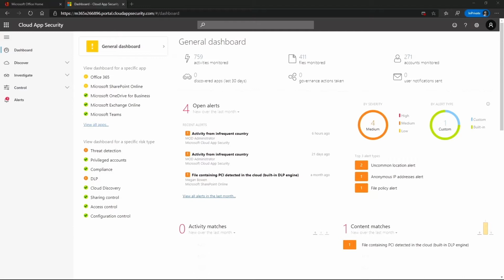The Cloud App Security landscape is quite an in-depth portal. It takes into consideration a lot of the aspects that we're talking about today. It also has the managerial capabilities to look after all these cloud applications you may not have been able to look after in the past, with API integration, reverse proxy, and log collection.